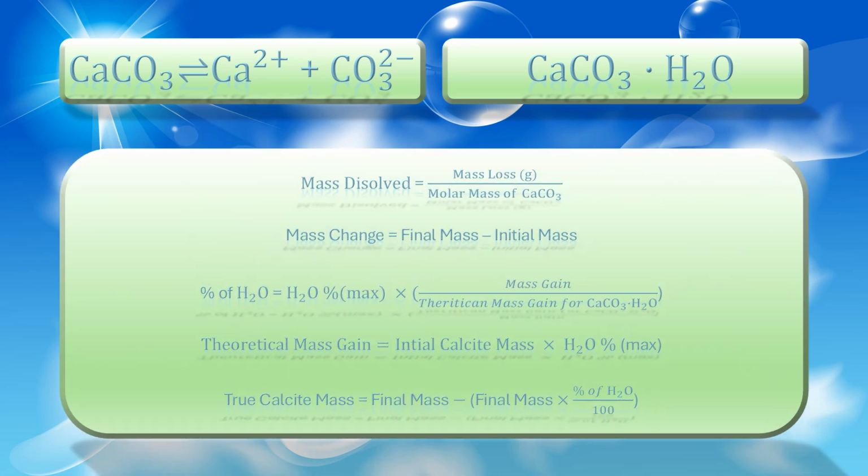So what's the chemistry involved? These are all the equations. The main thing will be dissolution of calcite, but also, really importantly, later on, the absorption of water with calcite. So at the top right, we have the hydrate of calcium carbonate, and then at the top left, we have calcium carbonate turning into its two ionic form, or its two ions, splitting up.